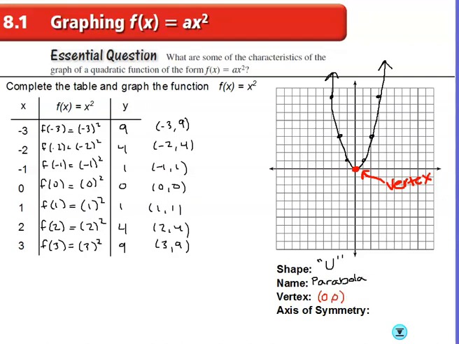The axis of symmetry is the line that splits your graph right down the middle, because it is the same on either side of the graph. The left and the right side are reflections of one another. So I have this line that goes right down the middle. If I were to fold on that line, the left and the right would stamp on top of each other. This line has the equation x is equal to 0.